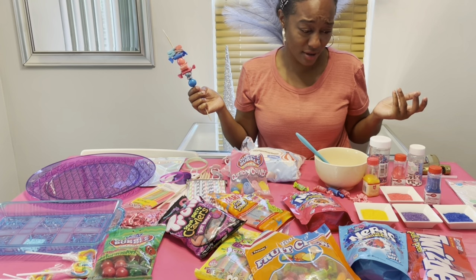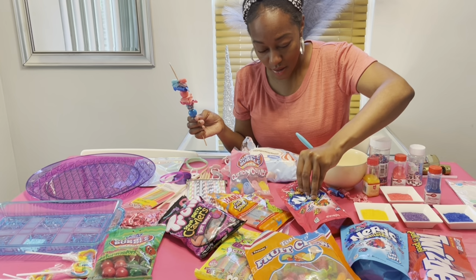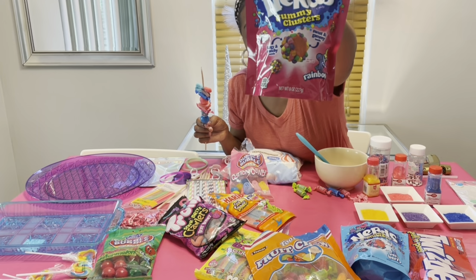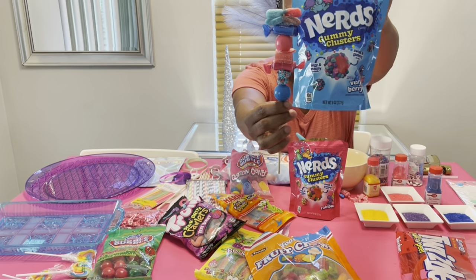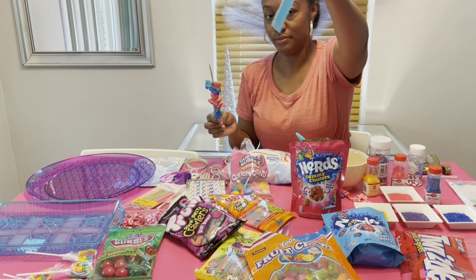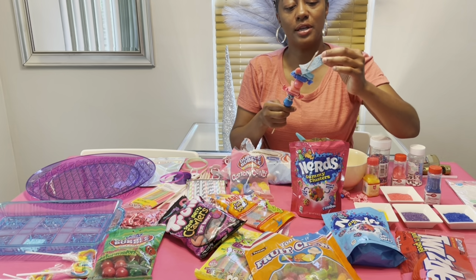I thought I had more. Well, it seemed like I had more than what I have. See, these are gonna throw off the color pattern. Can you guys see? This matches. Oh, hold on, wait a minute. We got some blue. Yes, I'll just give this to either Ryan or Tony.